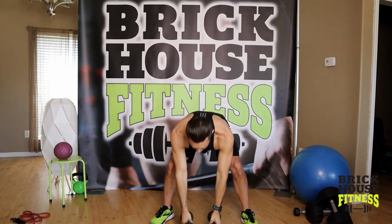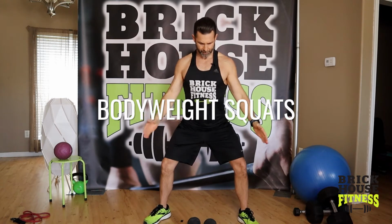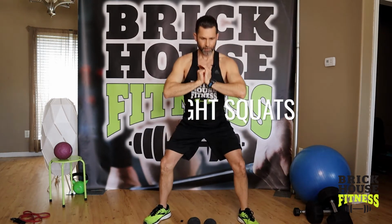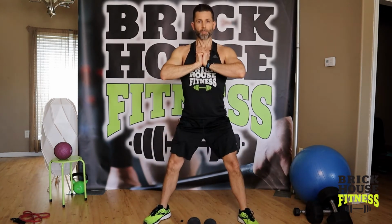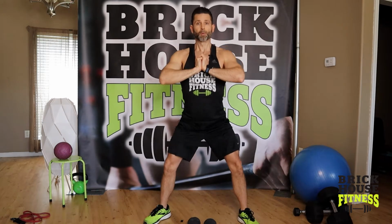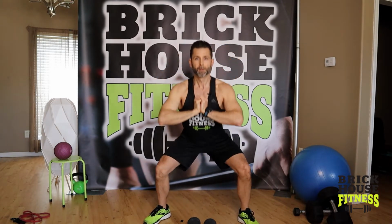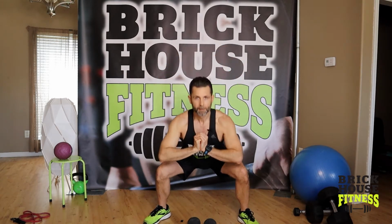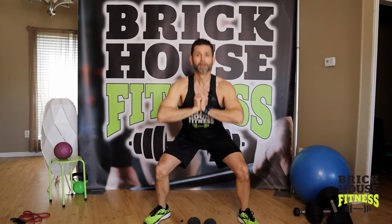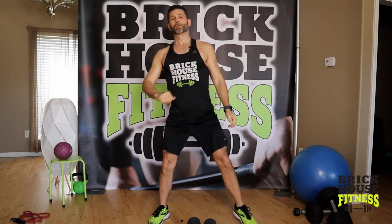Once again, back to squats. Toes pointing outwards slightly, sitting down into it. Three more. 10, 11, 12. Rest for a second.